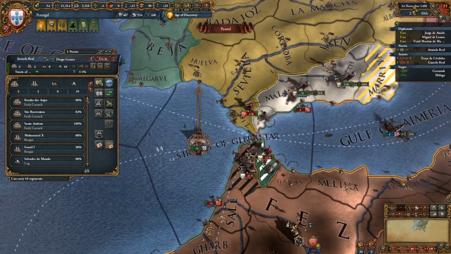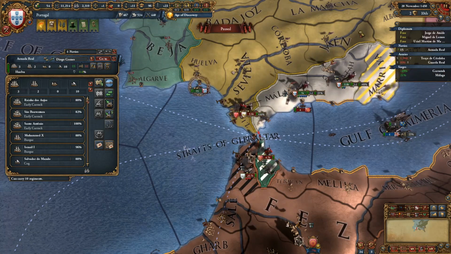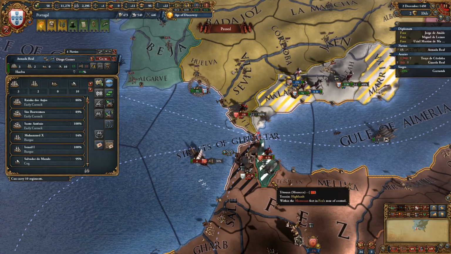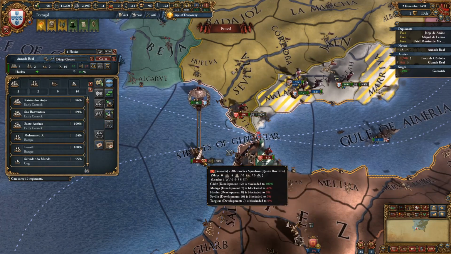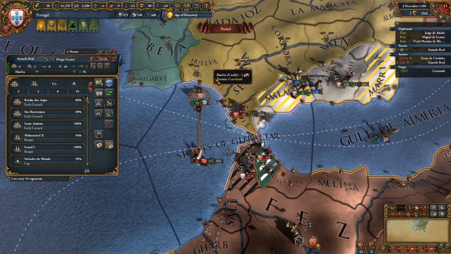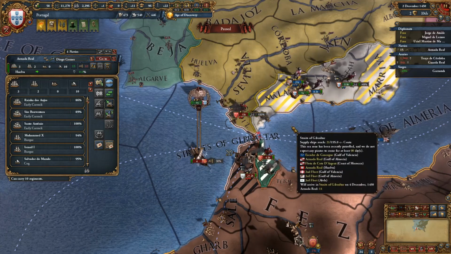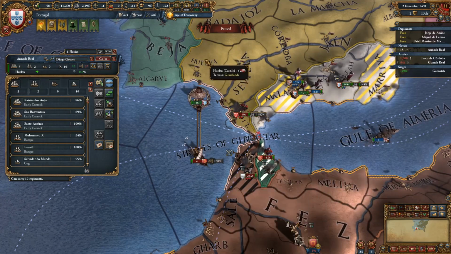And what's gonna happen is I'm gonna try and get them in there near the end of the month. And at the month tick, you'll see that they'll repair. And then I can bring them back out. And this way, I only had my fleet out of the strait for, I don't know, like a couple days or something. Maybe a week, as opposed to having them sit in port the whole time.